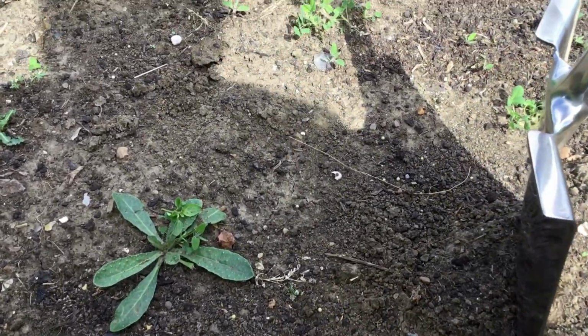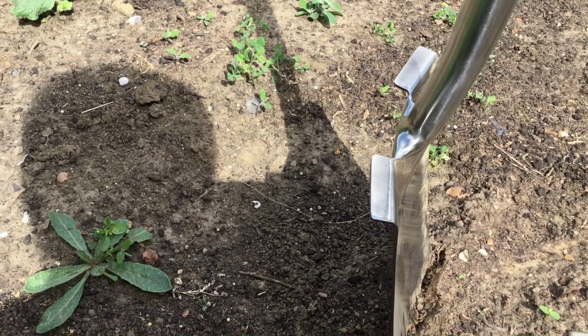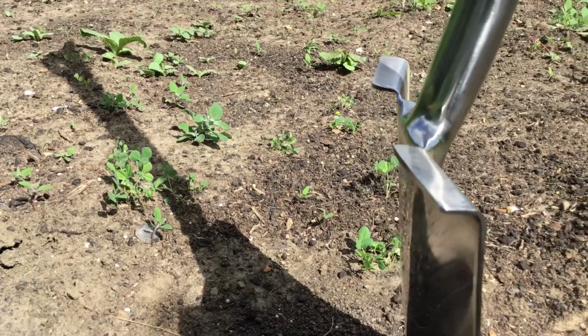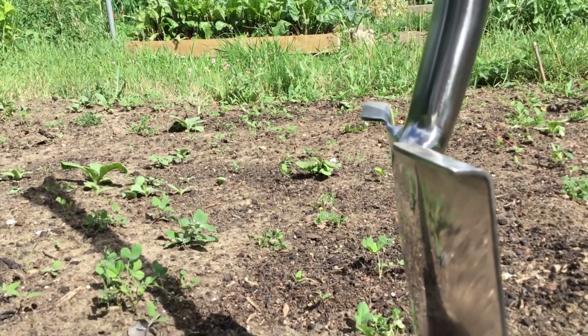Now, as you can see here, the head itself has got some treads on it. These are important, because when you're digging all day or a weekend for a couple of days, you're going to get sore feet, so always make sure you get treads when you get a spade.